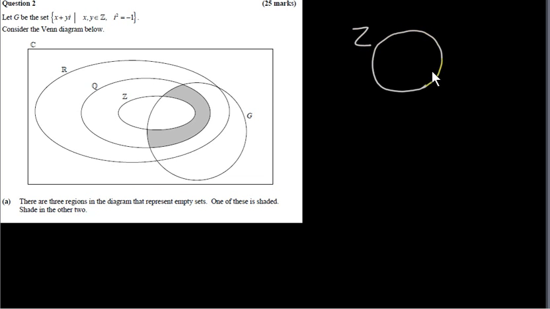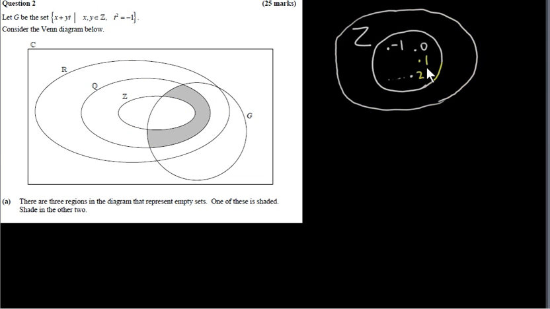Let's consider the kind of numbers that are inside set Z. These numbers are the integers. So for example, minus 1 is in the set Z, 0 is in the set Z, plus 1 is in the set Z, so is plus 2. All negative and positive whole numbers. It's an infinite set. What about set Q? Z is a subset of set Q, so I'll just draw in set Q. Contains set Z.